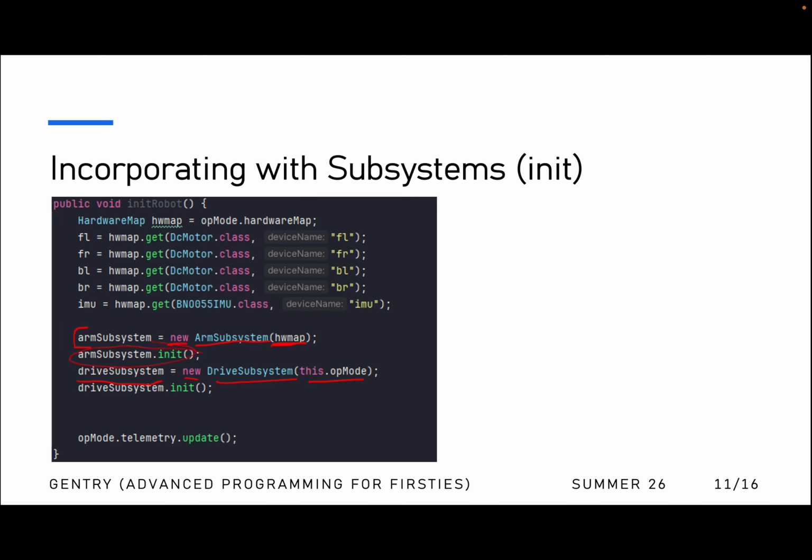So if your constructor in subsystem calls init, don't call it here. So do not call init twice.